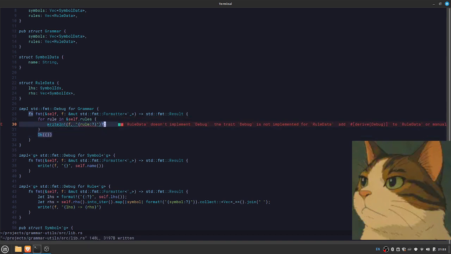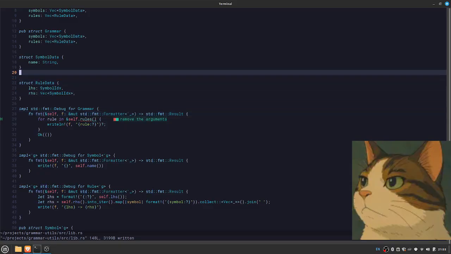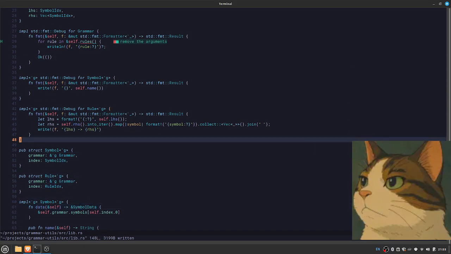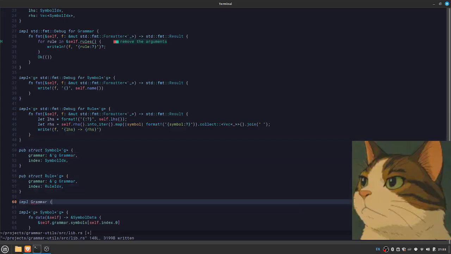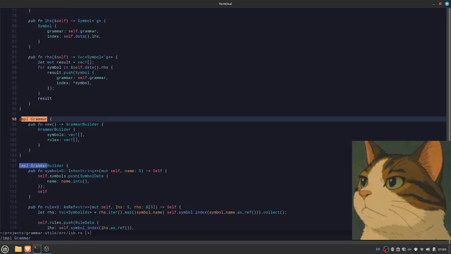Rule data does not implement the debug trait. We need to call that, remove the arguments. Okay, we can fix this. We need to go down here. We do impl Grammar, pub fn. Do I have impl Grammar? I do.